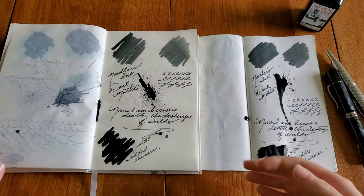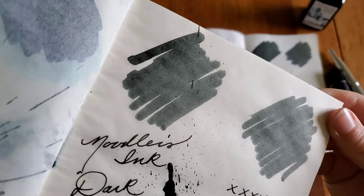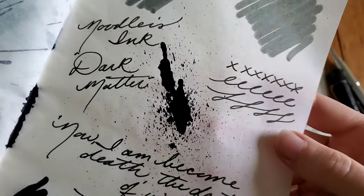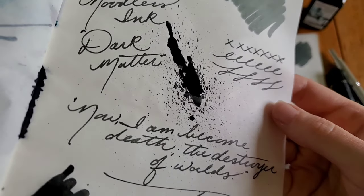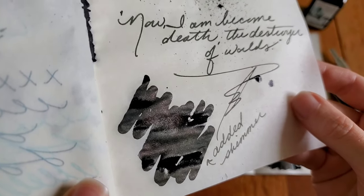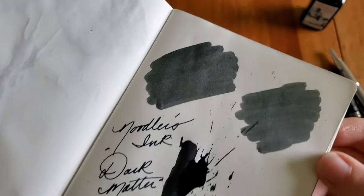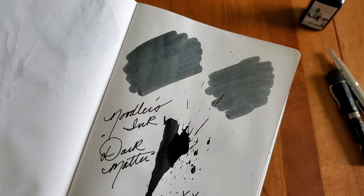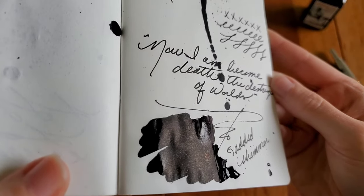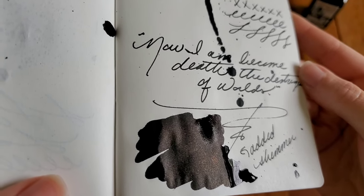The inks have been drying for a few minutes. I have the onion skin paper — the ink typically spreads a little bit more on this paper, and it did so with this ink. You get a nice gray-black. This is what I love about this ink: once it's just a little bit concentrated, it is black black. And there's that shimmer mixed in — kind of a coppery gold. And this is the Tomoe River paper — also shows up black black when concentrated. And that shimmer — I think that's very appropriate for a dark matter themed ink, to have a nice coppery gold shimmer to it.